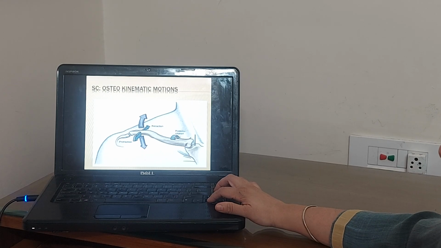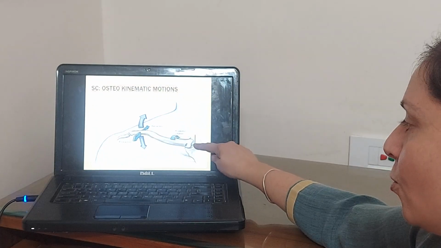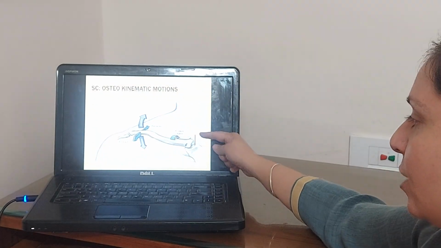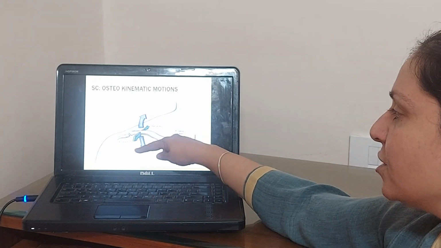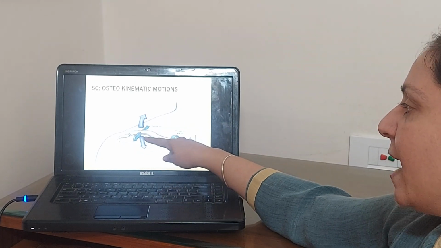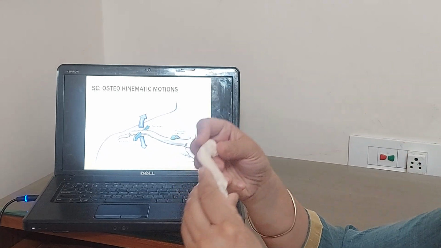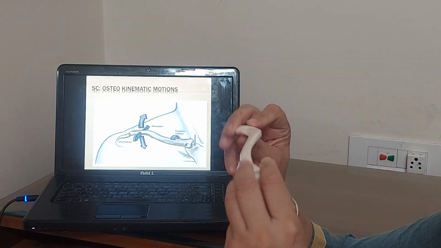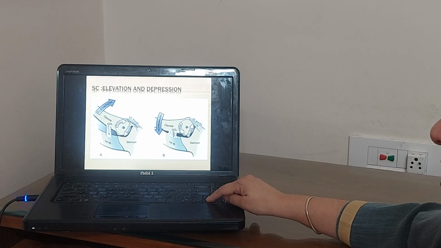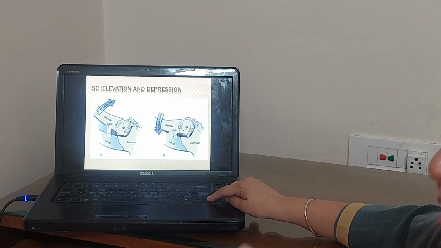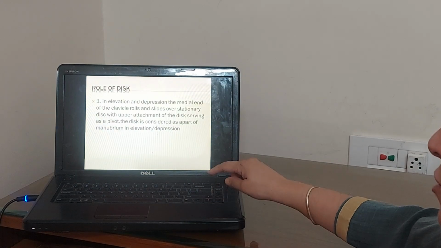Now I've tried to show you this motion through the bone also, but here in the image you can see the protraction and retraction, that is the elevation and depression, and the posterior rotation. Fine, this is the bone and you can see the posterior rotation of the bone. And this is the elevation and depression of the motion.